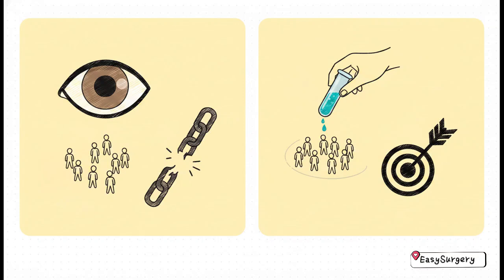In observational studies, researchers are essentially just doing surveillance. They do not assign participants to treatment groups. And here's the crucial point you have to remember. Observational studies can only determine associations. They absolutely cannot, under any circumstances, establish causation. Experimental studies, on the flip side, are where investigators actively assign participants to treatment and non-treatment groups. And it's because of that active assignment that a properly crafted experimental study actually can establish a causal relationship.